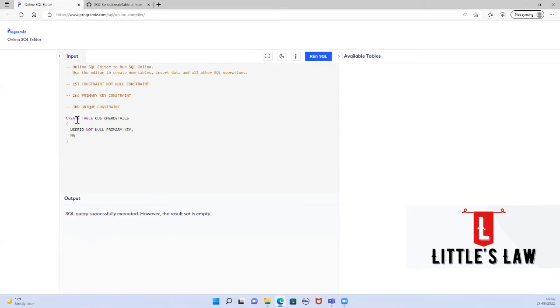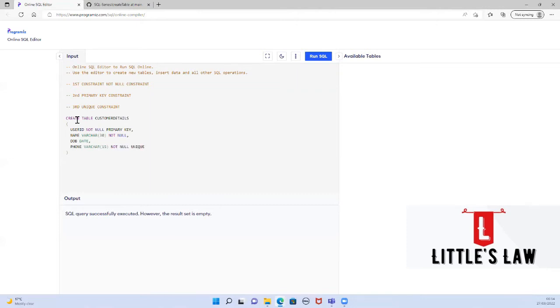And next comes the name, which is a varchar, and this is going to be 30 length. Then this is not null. Next comes the date of birth, which is a date data type. And now comes the phone, which is the varchar of 15. And this is again not null, but this will be unique.